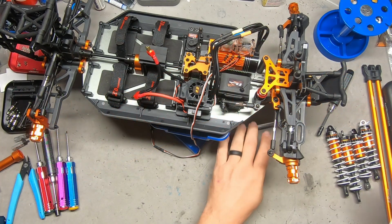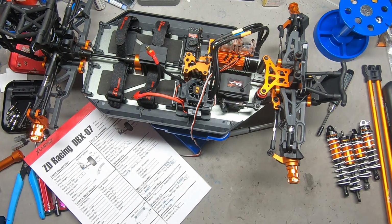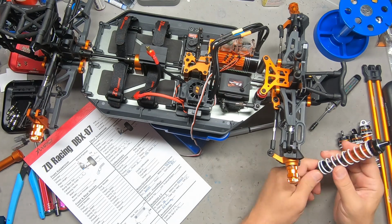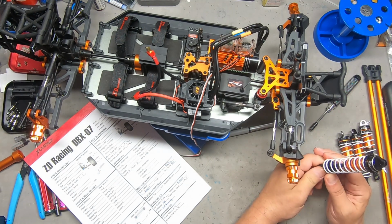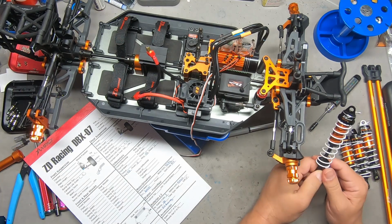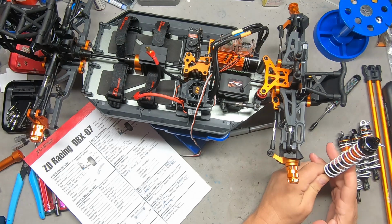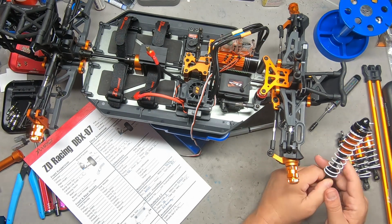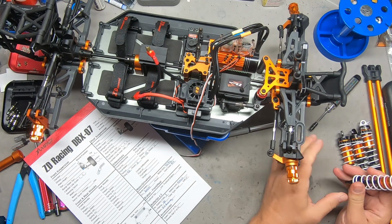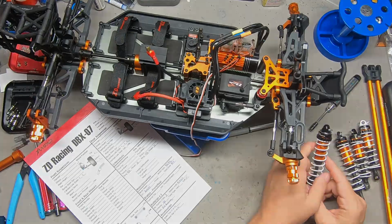I'm going to go ahead and start the rebuild on the shocks. It looks like these shocks, the springs are the same size diameter as 8th scale springs. I'm not 100% sure, but they certainly look that size, so I'll be measuring that out and letting you know. That would make a wide variety of spring options available if that is the case.